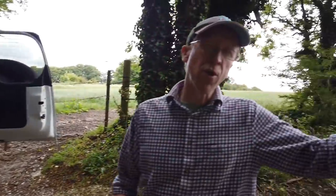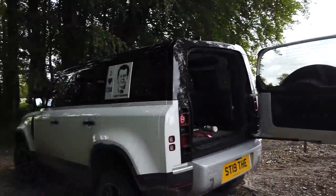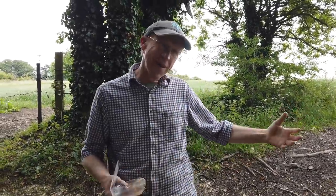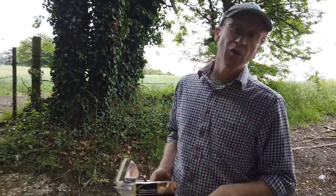You know, we've passed some people on motorbikes, and we'll cut in some of the GoPro footage and you can have a look. And the odd thing is, it feels like the Defender doesn't feel offensive on these lanes. Maybe a Disco 5 would feel a bit urban or look a bit urban, but the Defender seems to sort of fit in. I think it's sort of not aggressive. It's got a nostalgia to it. So anyway, there we go. We've taken it off road. We'll try and do some more.